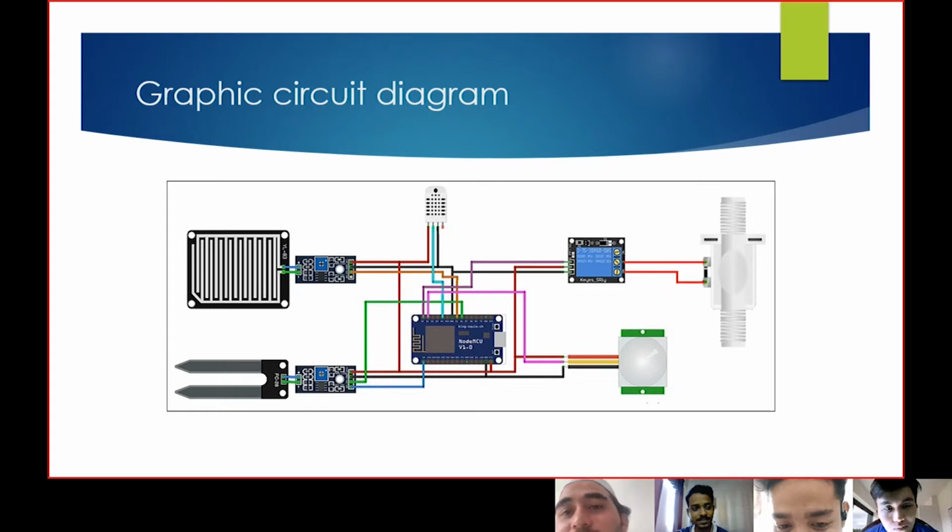Next, we have the raindrop sensor. The raindrop sensor can detect if it's raining. Next is the relay module. It can control devices. Next we have the solenoid water valve. It can control the flow of fluid and acts as a valve for high pressure fluid. The last component is the DHT11. The DHT11 can detect temperature and humidity of a certain place. Okay, that's all from me.